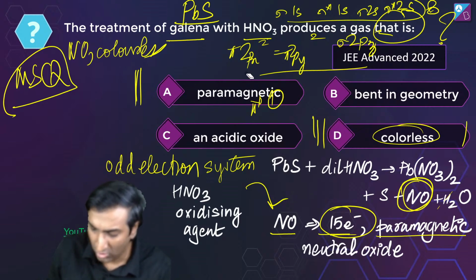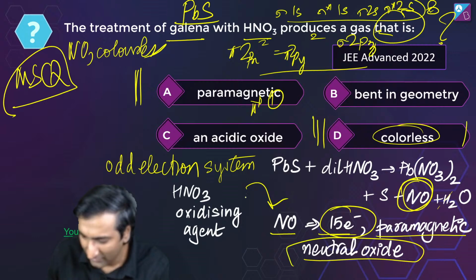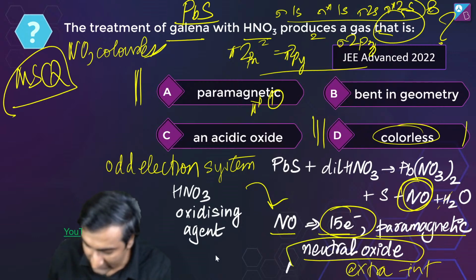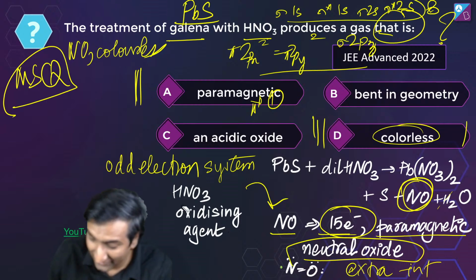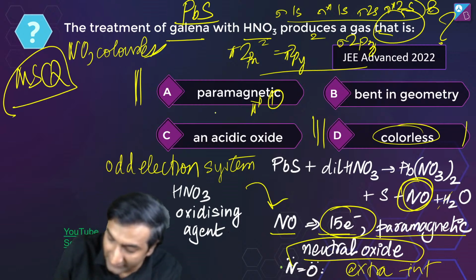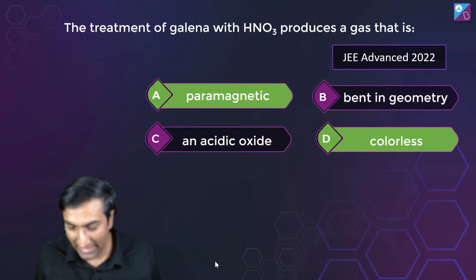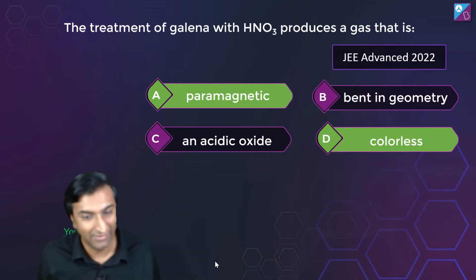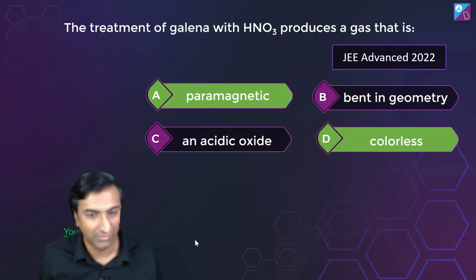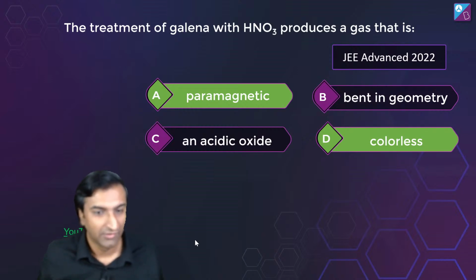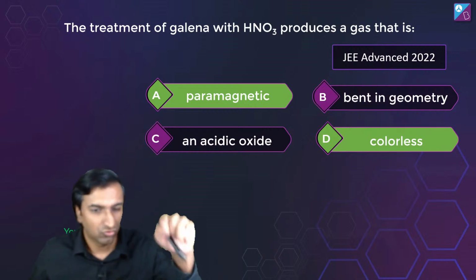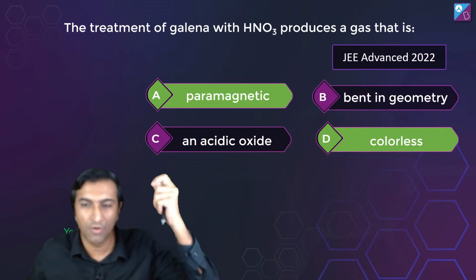But you don't need to do all of this. Yeah, you just know. And it's a neutral oxide. Little bit of extra information that you need to know. Okay. And this is the structure if you want to know. It is not bent. This is a linear compound. Okay. Cool. And the answers are A and D. Excellent work, everybody. Lovely. Neutral oxide. Yes. Shlok, Tanu, wonderful work. Parth, yes, absolutely. Suhani, Sonia, thoda sa bent in geometry nahi tha.